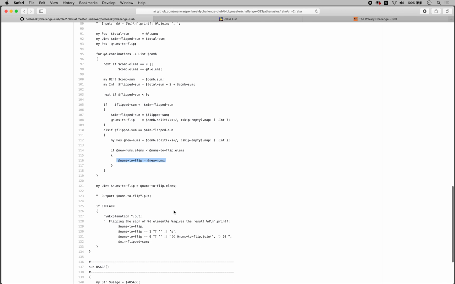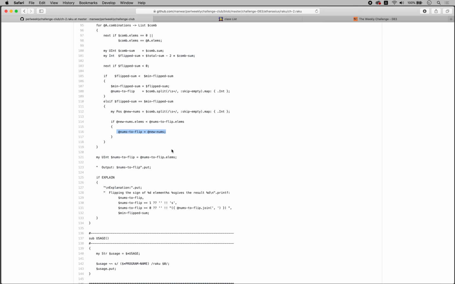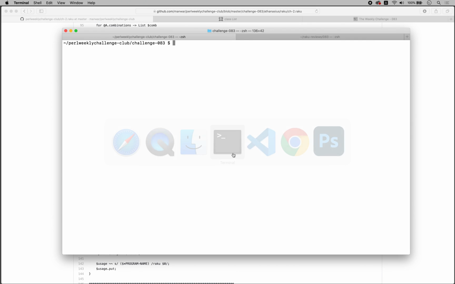Nevertheless, otherwise, if the sum is the same, we split it, and if there are fewer elements, then we keep these new numbers, right? Okay, finally we found the combination which gives us the minimal sum with the minimum number of flips, and obviously we want to print this and some explanations if we need to do that.